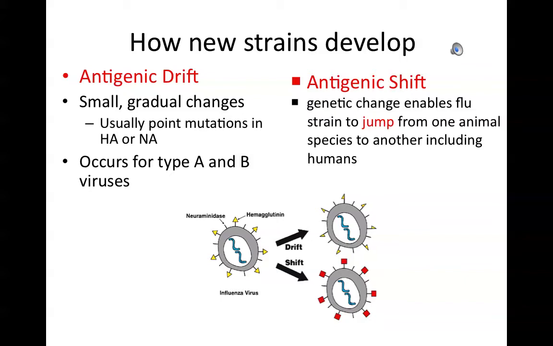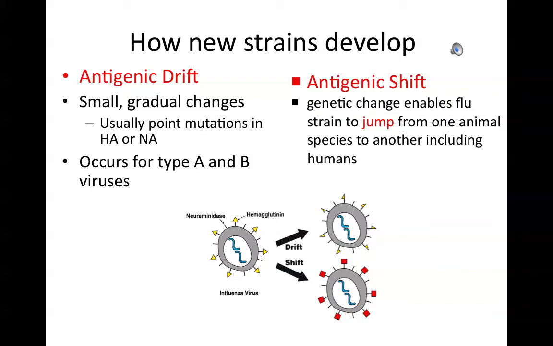The little cartoon drawing at the bottom, I think, demonstrates the difference between drift and shift very well. Notice that if we're talking about antigenic drift, the spikes that are on the surface of the virus are very similar to what was on the surface of the original virus, those little pointy arrow-like structures. But with antigenic shift, we see a dramatic difference in the construction or the shape of the spike. So the antigenic shift, a significant change, allowing the organism or the virus to jump species.